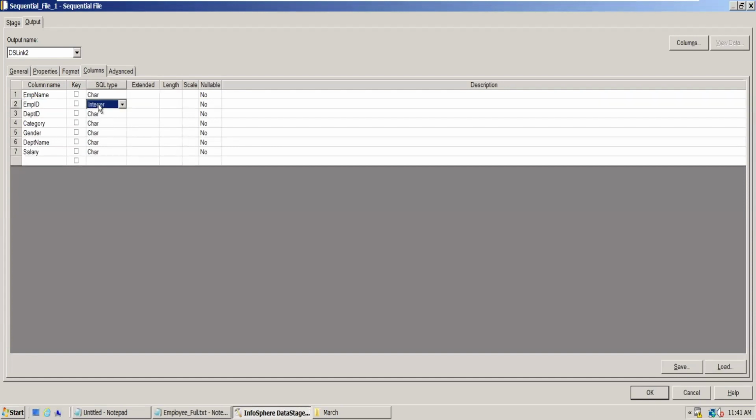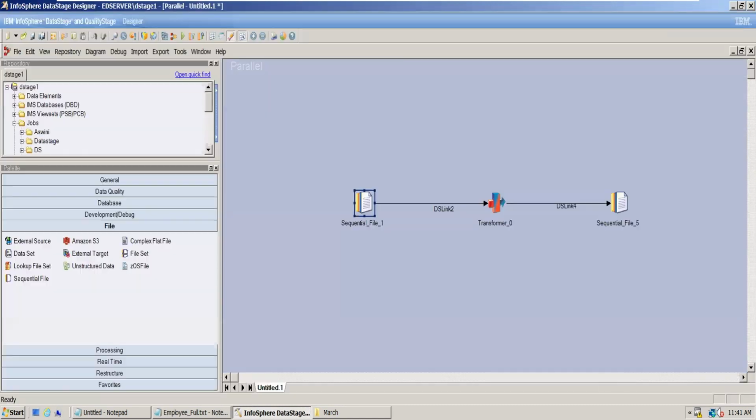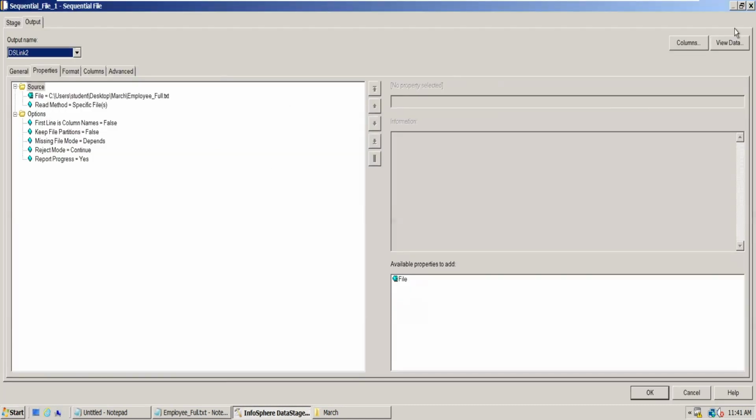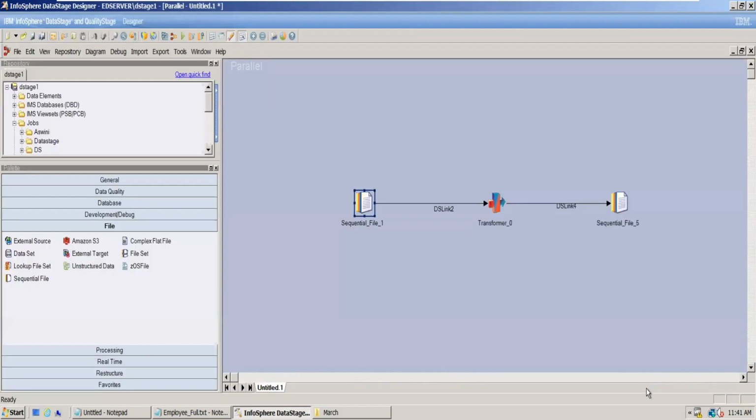Salary is integer, department ID is integer. Okay, we are done with the plugin. I'm trying to view the data. We are good with plugging in the source file.